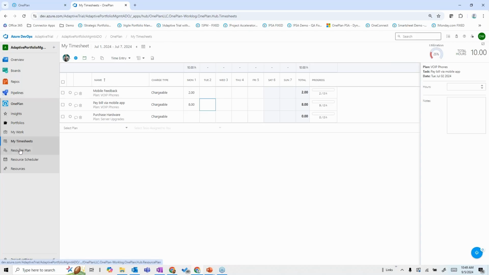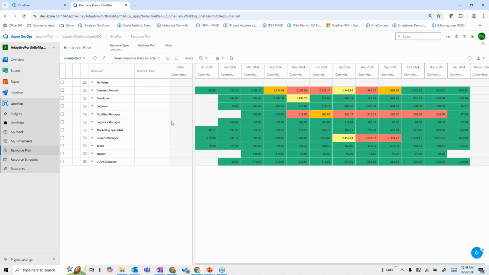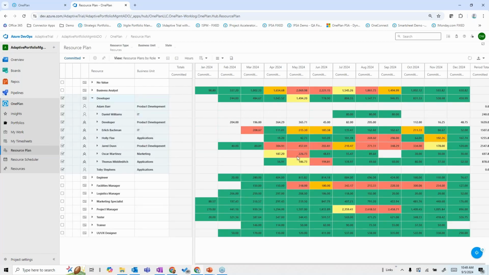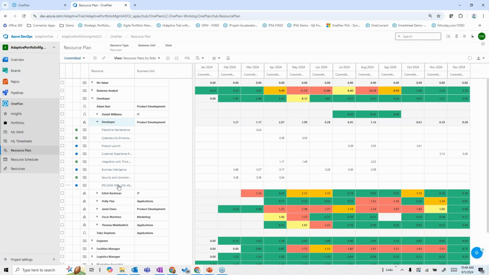Also within this, I could say, let me go to the overall resource plan. I showed you the resource plan for an individual epic or project earlier in the demonstration. But here, if I'm looking at an aggregate resource plan across it all, this is where it all rolls up. So for example, if I go in and look at, in this case, it's organized by role, and I look at different people that are over and under allocated, and let me just go from hours to percentages or FTEs here. I can see, hey, listen, I've got things assigned generically to a developer here that need to have a name put to them.